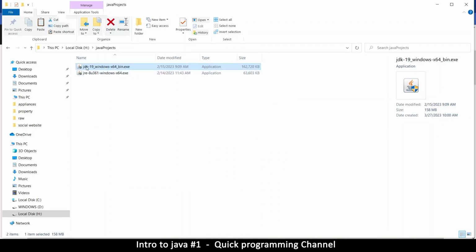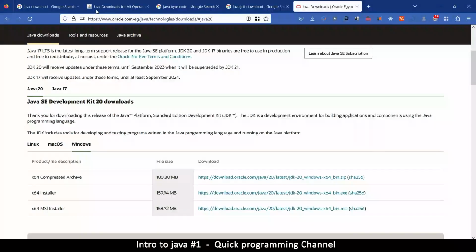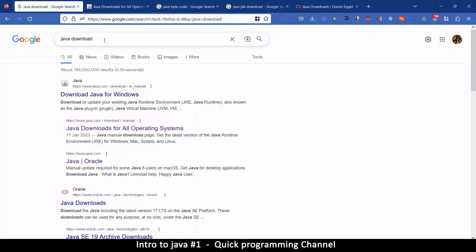But now that we have the development kit, we also need the Java runtime environment. This is what will actually run the Java program, and that's the virtual machine, the JRE. So you need to download this as well. You can do a search for just Java download, and it's going to give you the Java runtime environment.